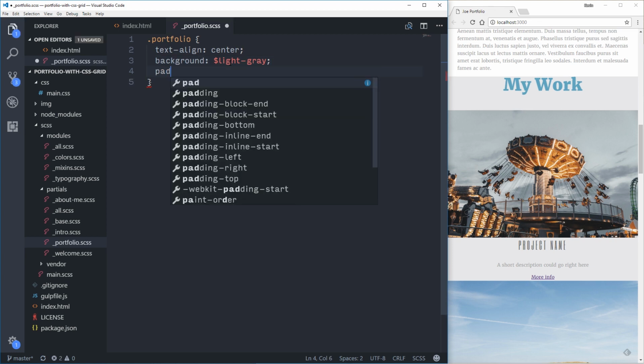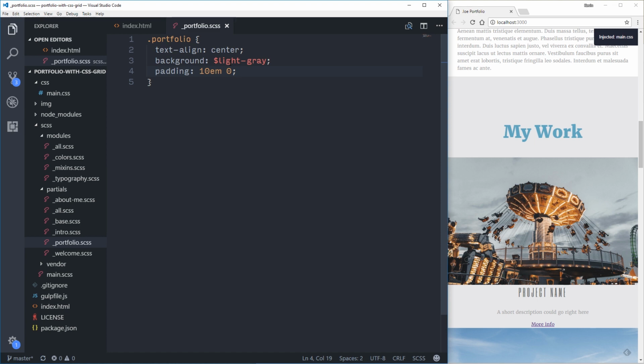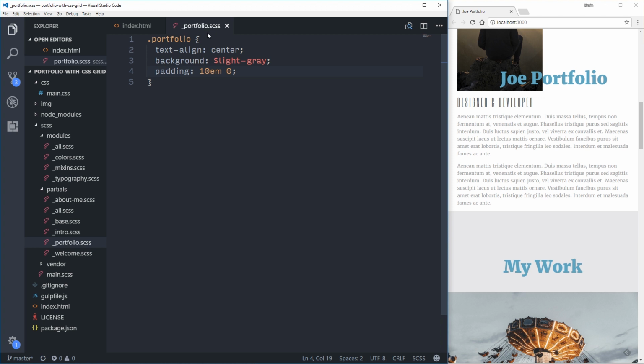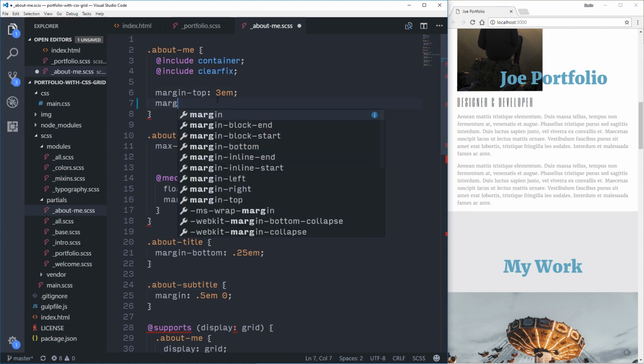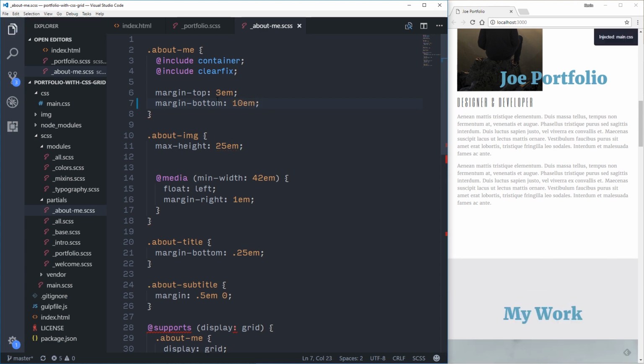And it will need some padding. So padding, let's say 10em 0. That looks pretty good. I like trying to stick with just margin bottoms and not having a margin top on this one. So I'm going to go back into my About Me, and I have a margin top on that, but we're going to add a margin bottom on this one of maybe 10em.